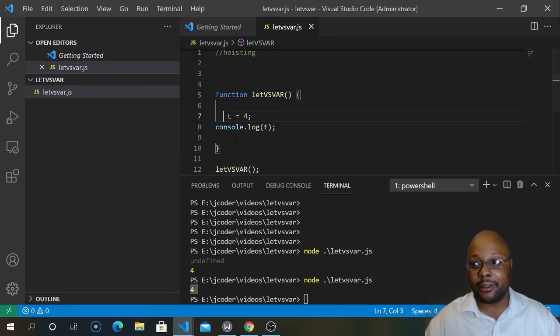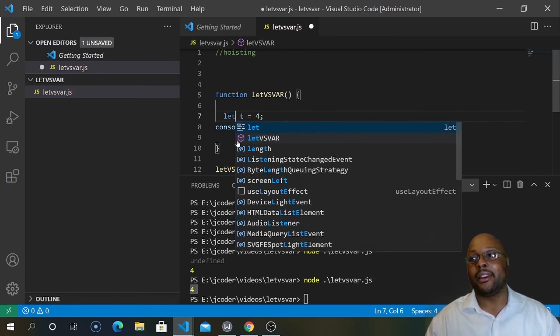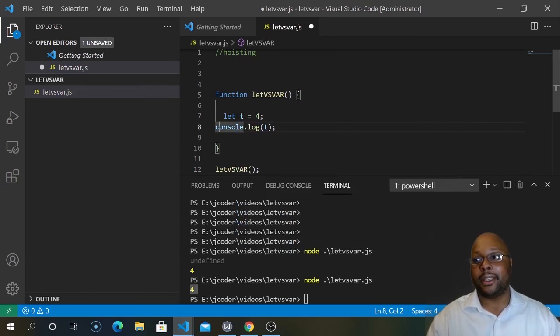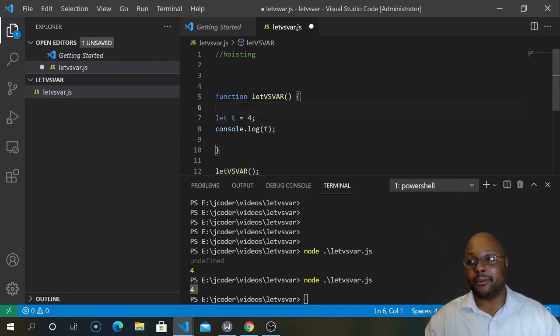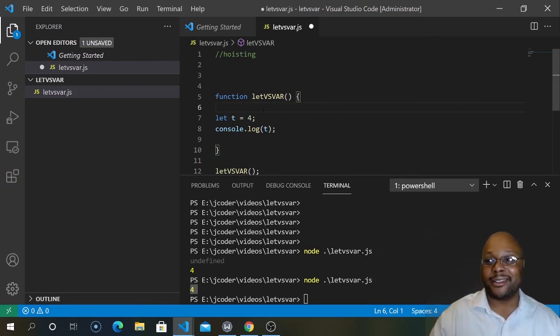JavaScript is kind of not very strict in some ways like that, but best practice is to use the ES6 let for your basic variables, and you will not go wrong, and you'll be using the latest standards.